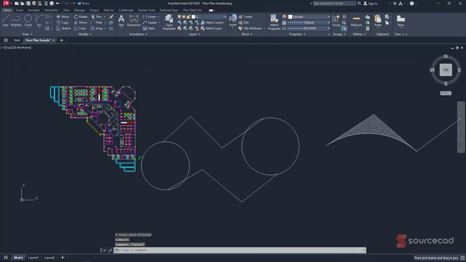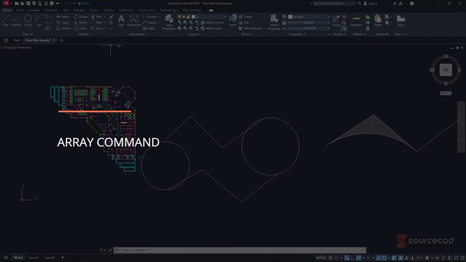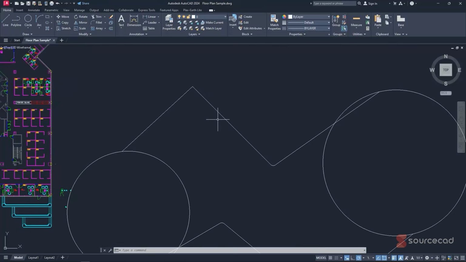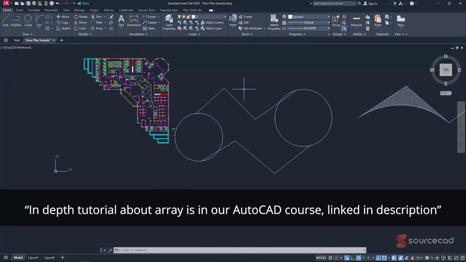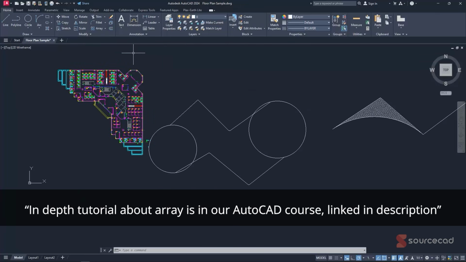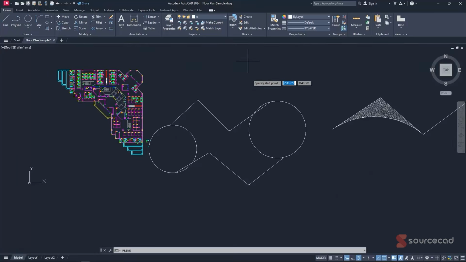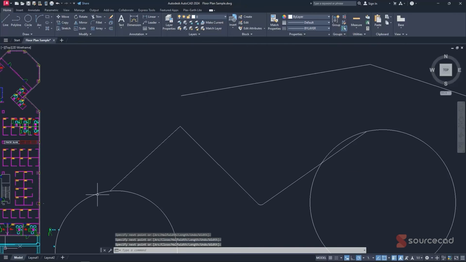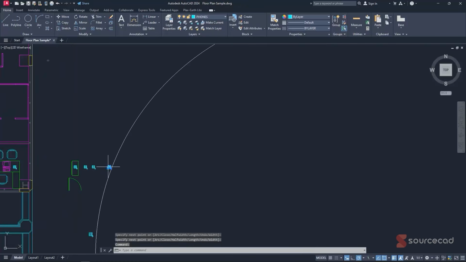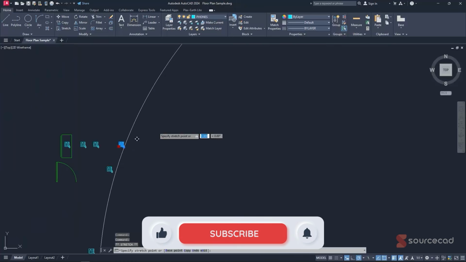Not only that, we have so many other options. Even under fillet, we have the chamfer, we have the blend curves, and so on and so forth. We can also create arrays. Arrays are really amazing, especially when we are creating, let's say, landscaping, and I have gone in depth about this command inside our course. For example, what do I mean? I have this polyline here, something like this, and I wanted to create a very simple landscaping. But for this case, I'll be using this mobile phone to represent a tree.